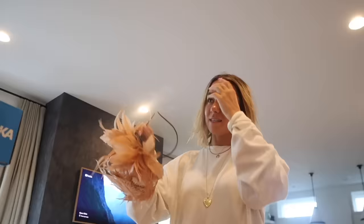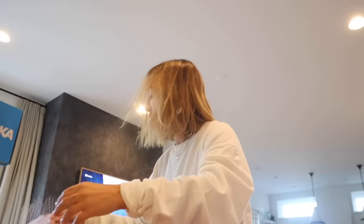This one is sweet, okay? It's my favorite because it's feathers. I know this looks crazy, but like I said last vlog, it's a garden tea party, like Kentucky Derby hats, basically. This one could be just a little too extra. This one was the one I was originally thinking, so I'm like, this is just cute. It's practical. Or we've got this guy.